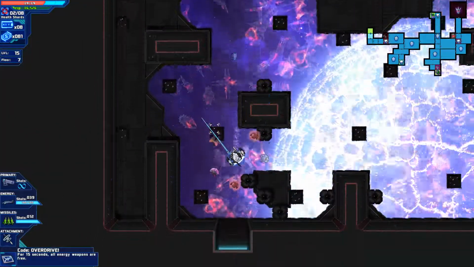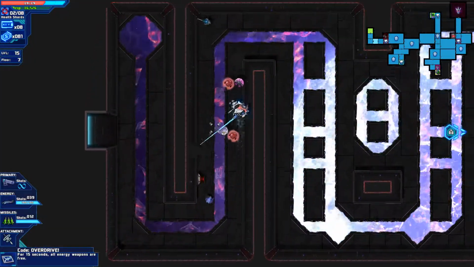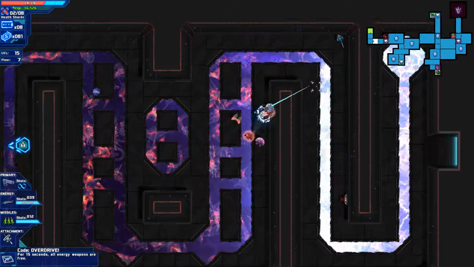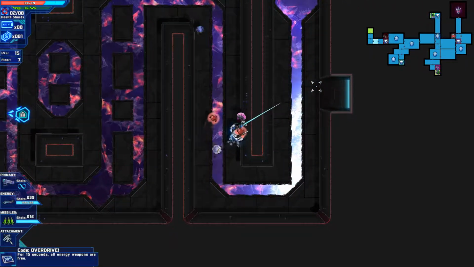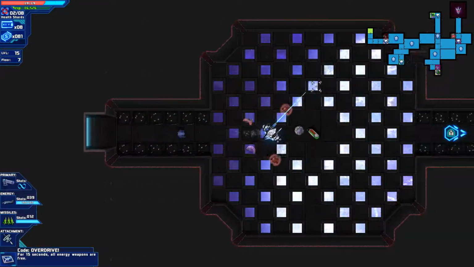It doesn't seem to be teleporting me to the correct location. If only I could select on the map which location to teleport to. That would make things a lot more convenient.